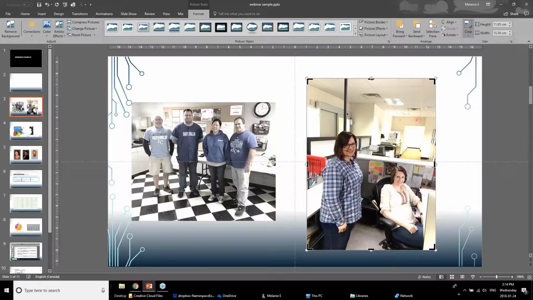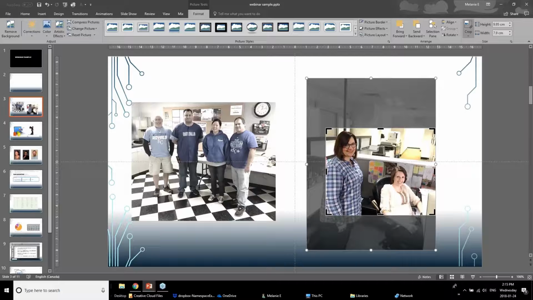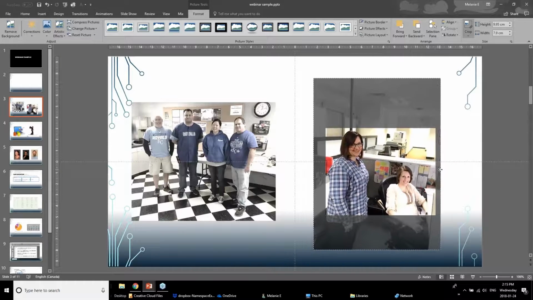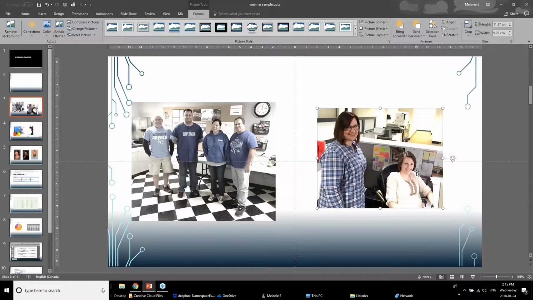So I'm going to select the crop, and I'm just going to remove that whole back end piece. I don't really need to see their legs either, because I really want to focus on their faces. I'm going to crop right in. Oops. So you see now it's really focused on the person, and not just, again, for the sake of putting in an image for image's sake.